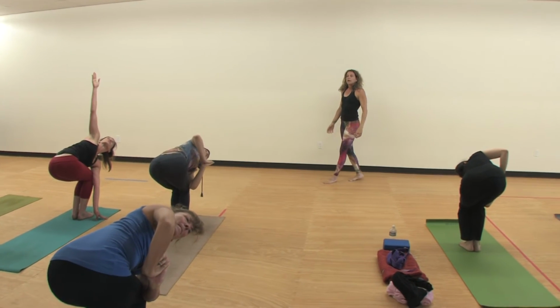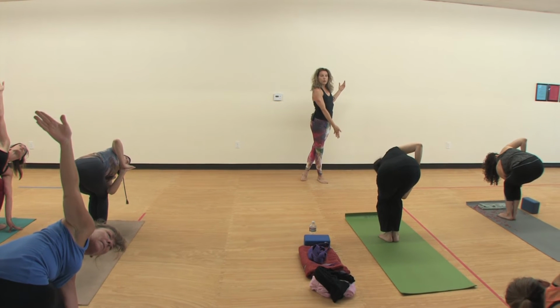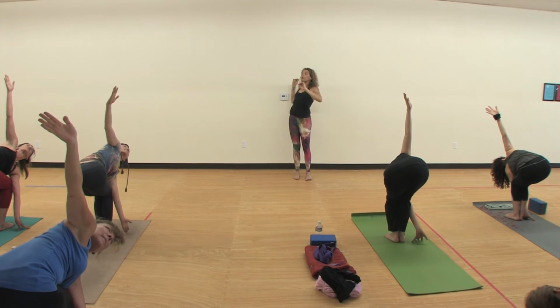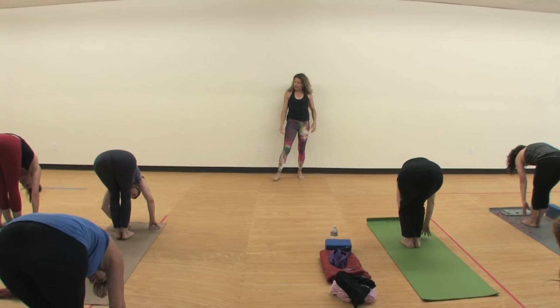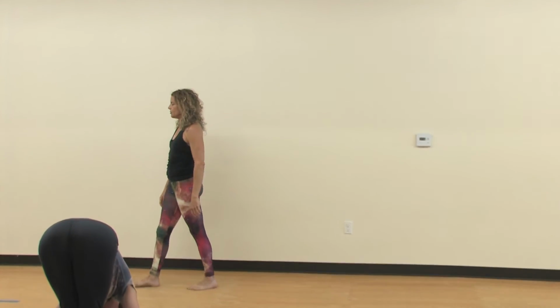Yes, you guys. If you're feeling comfortable, some of you may want to open your arms. Left hand to the floor outside your right foot. Bend those knees. Sink your hips. Chest wide. Lengthen the sternum towards the front of the room and reach the sit bones back. Last big breath. Awesome. Exhale, let it go. Forward fold. Relax your head, your neck, your shoulders. I know. We'll do the other side.